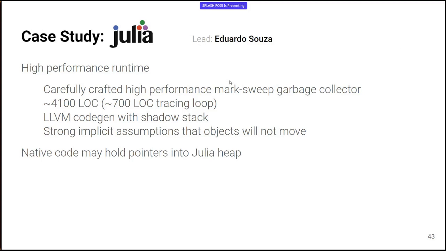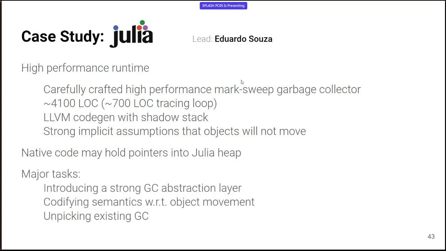And one of the other ugly things is their native code interface, unlike the Java native code interface, is very liberal and lets the native code do pretty much whatever it likes, which means that they can transitively traverse an object graph without telling you. So anything that is referenced by native code, at least in the current version of Julia, you have to transitively pin everything reachable from anything that is natively reachable. So that's a bit scary.